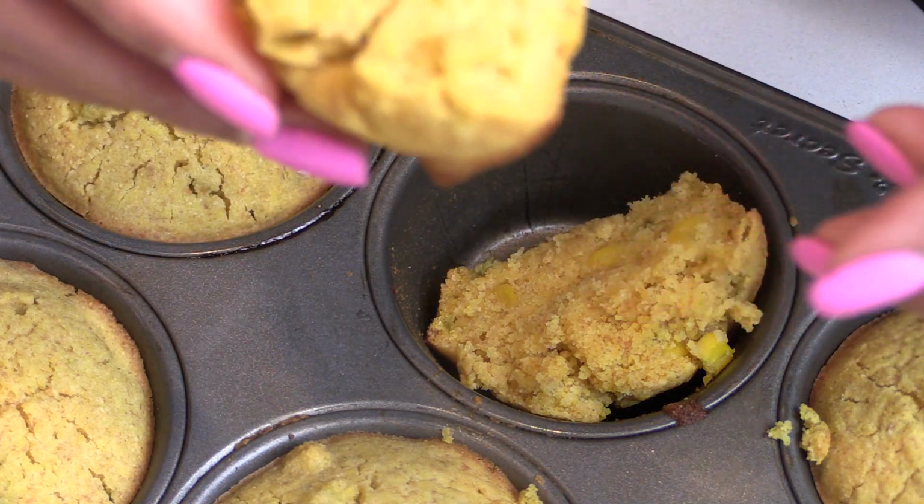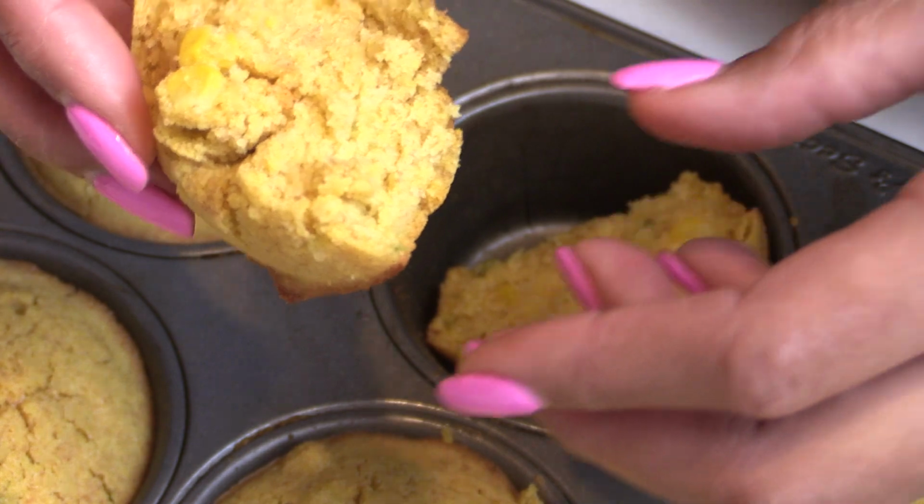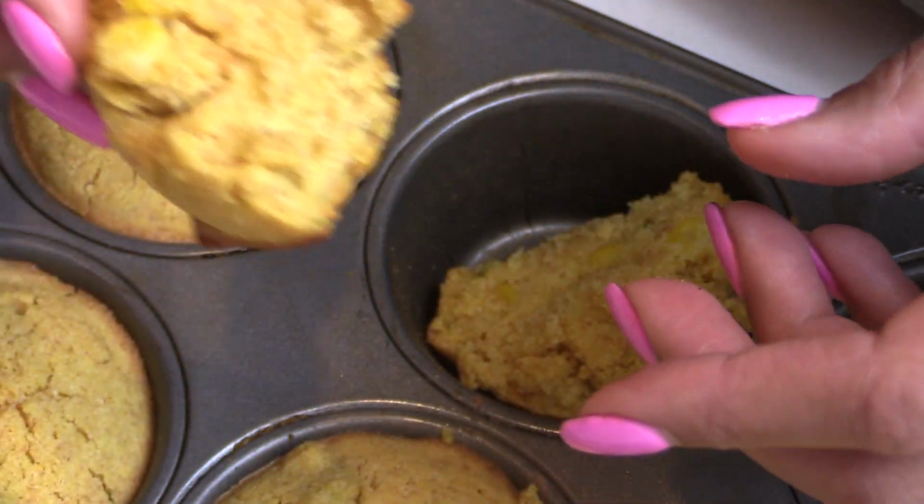Let me give it a taste, even though I don't like spicy stuff. It makes me want to eat some lima beans. That's all it makes me. It's good. You need to make that.